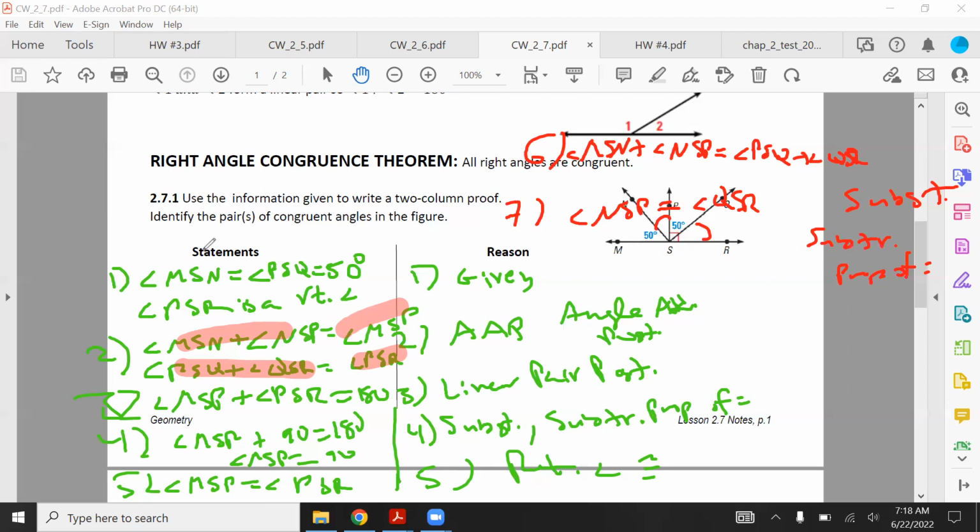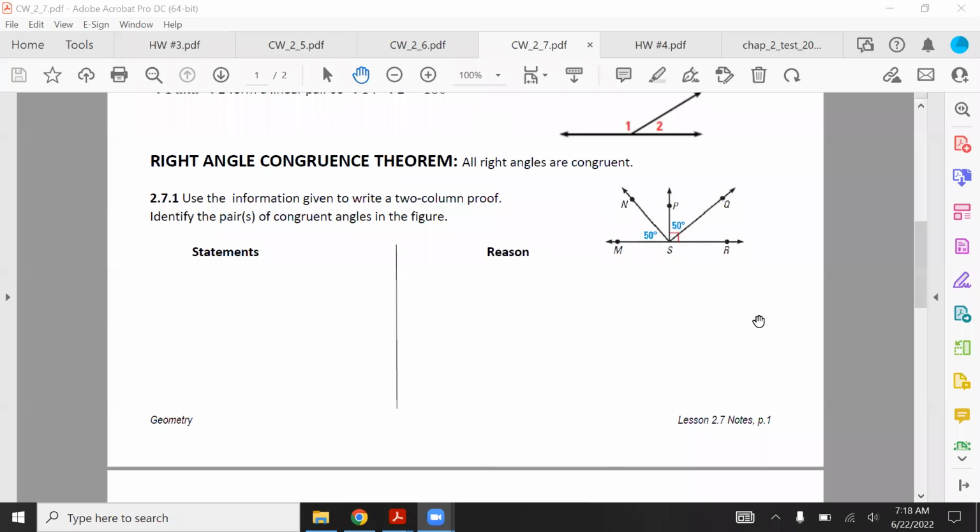Again, it might seem pretty daunting, but don't worry, I'm not going to expect you to do one from scratch on the test tomorrow because you guys are still seeing this stuff for the first time. But what I will do, I know I say most likely just as part of my vernacular, is give you one that's mostly filled out, but you have to figure out what the statements could be or the reasons could be.